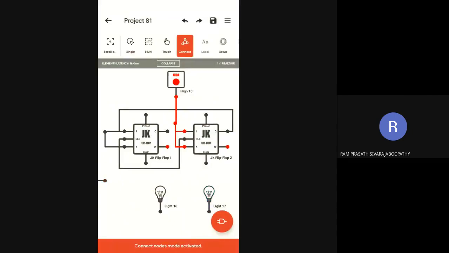Already I have told you. That's all. So the clock input, I am going to connect it.